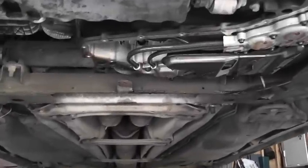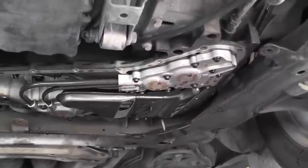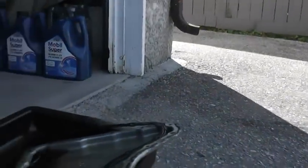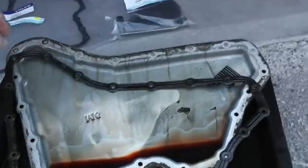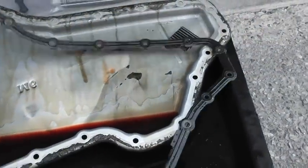The draining stopped. I held the pan with a rag and removed the rest of the bolts with the other hand, then carefully lowered the pan and drained the rest into the oil pan. This is the old gasket — I recommend don't try to save money, put a new one in. You don't want that gasket leaking.